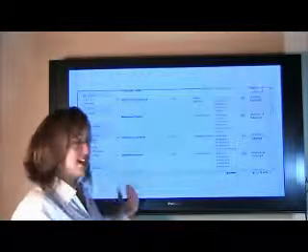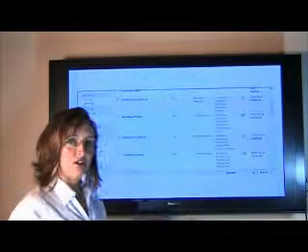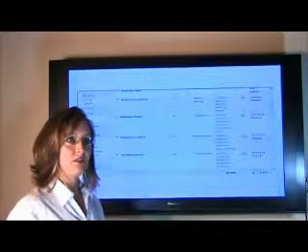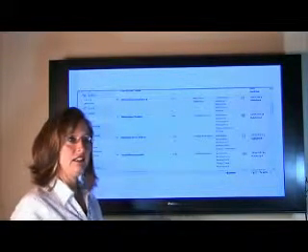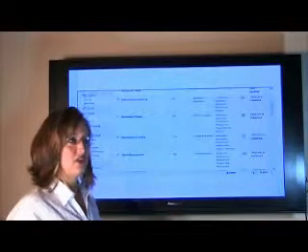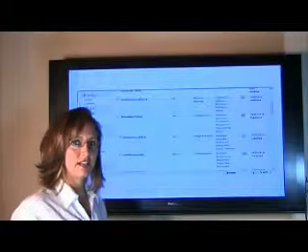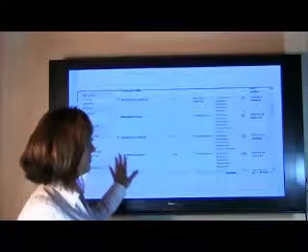Now this is what it looks like in your area of pages or posts. Now pages are pretty much static. They would be, for example, your about, your home page, depending if you want your home page to be your blog. There's a million ways to set things up. So these could be your pages or your posts.